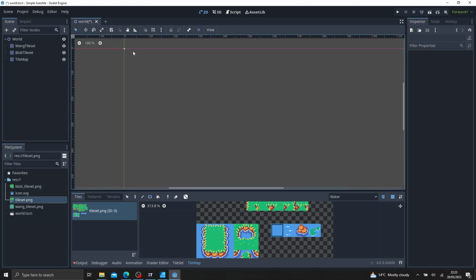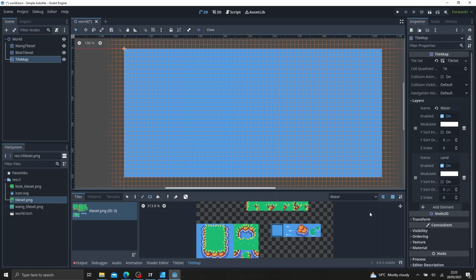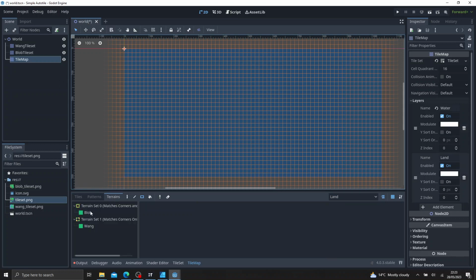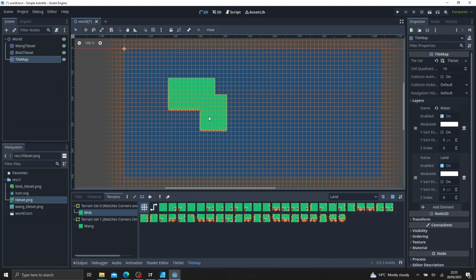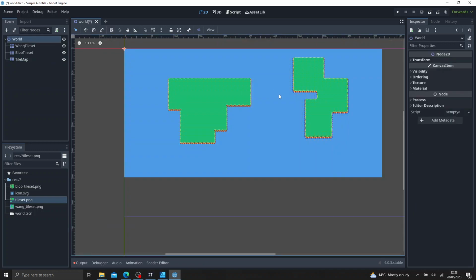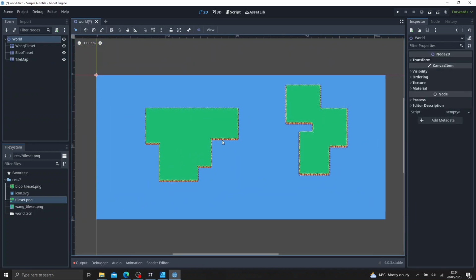Oops. Let's try that again. Click tile map first, sorry. That's probably why. Yep. Select water, just drag across, and now these tiles are on the water layer. So now if we select land, you see that's grayed out. We can now go to terrains, and if we click blob now, it's on top of the water layer, and we can do our Wang ones here like that as well. As you can see, tileset is on top of another layer.